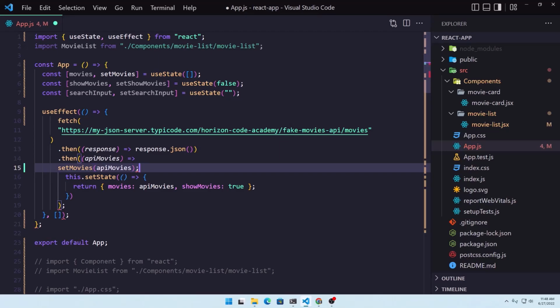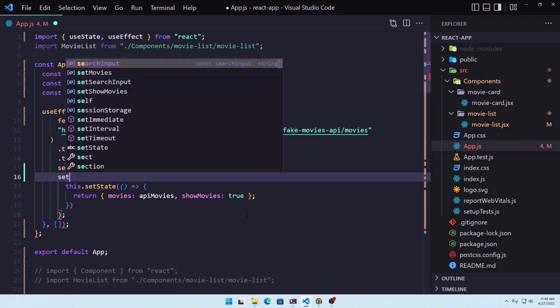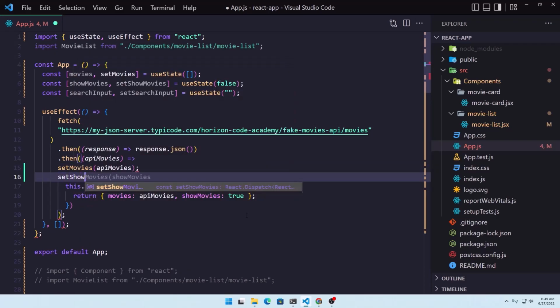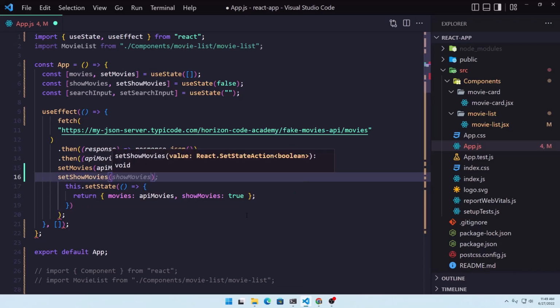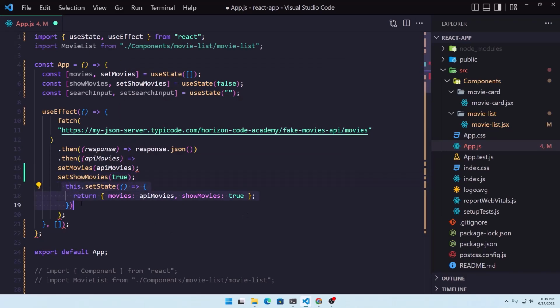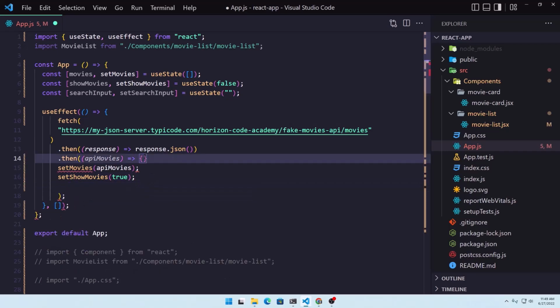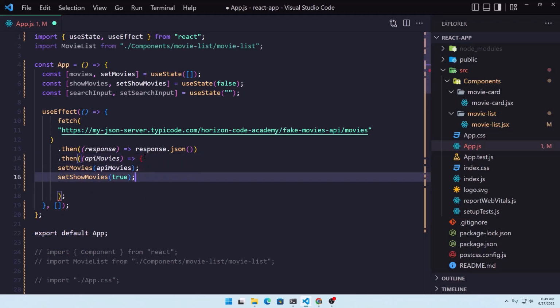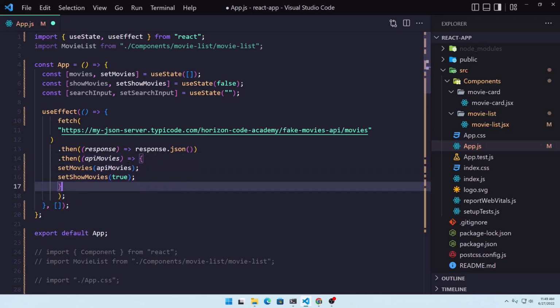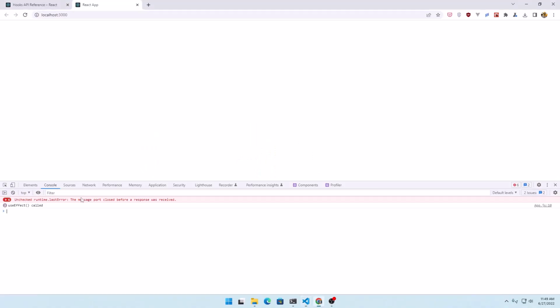So we updated these movies with the API movies we added here. Okay, and also we need to say show movies to true. We need to change this show movies, and we need to call the setShowMovies, and we need to say true now. And remove this thing from here. Okay, good.